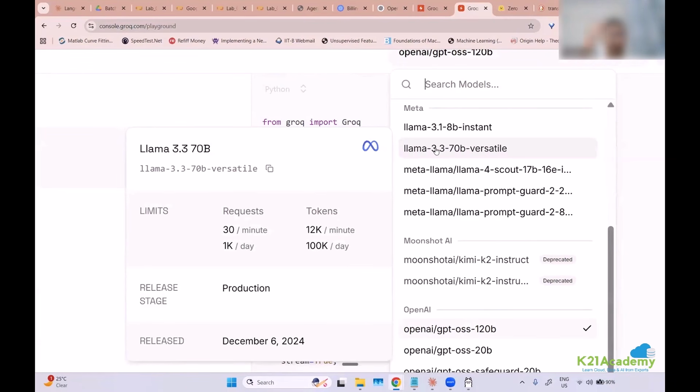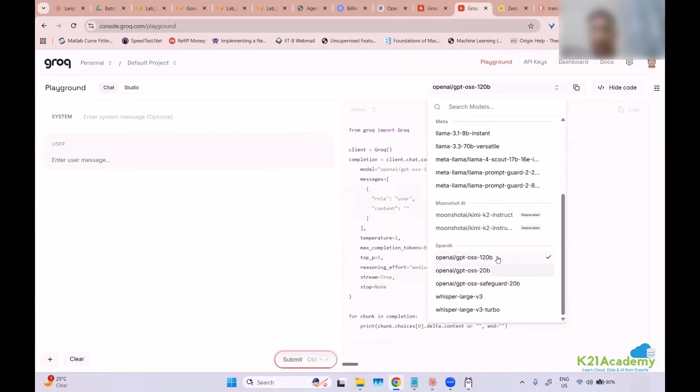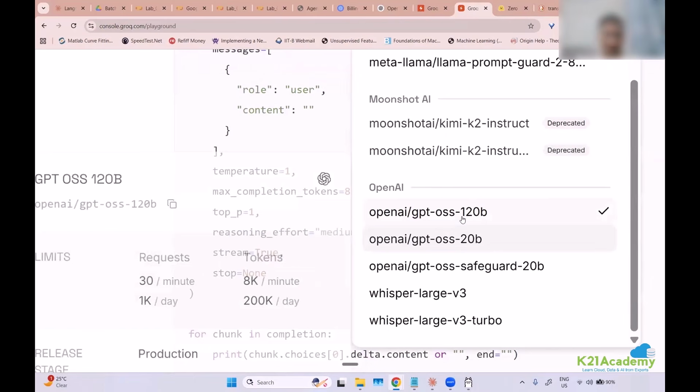That is also 80 GB. You can use either of them, A100 or H100. You need at least three of them. So that is the point here. And this is only a 70 billion parameter model. If you are going for a 120 billion parameter model, again, the number of GPUs will even increase.